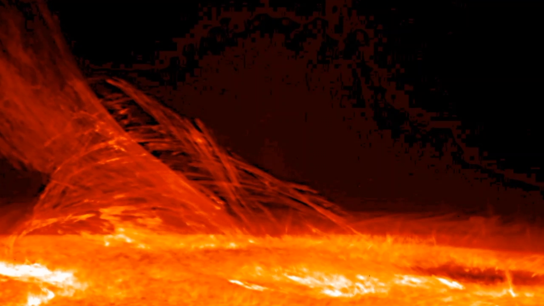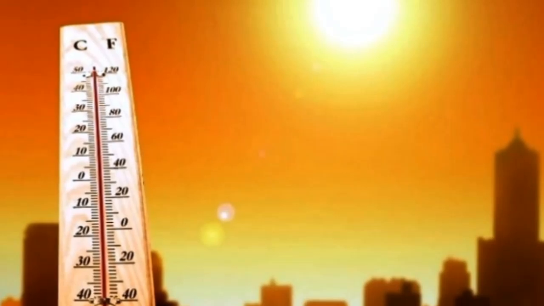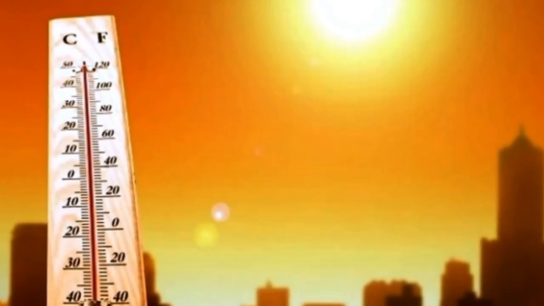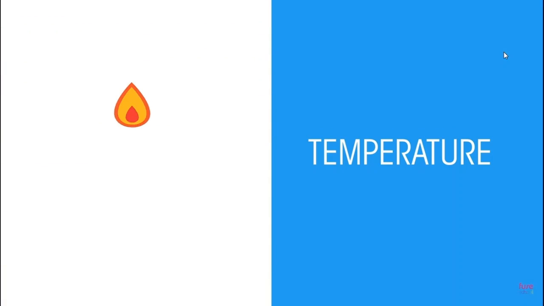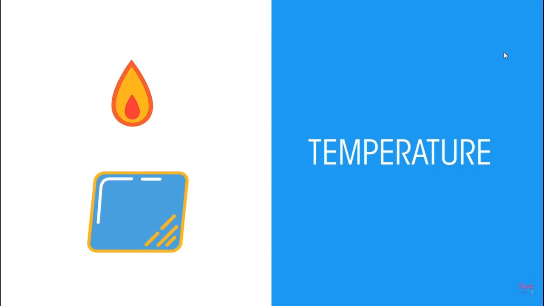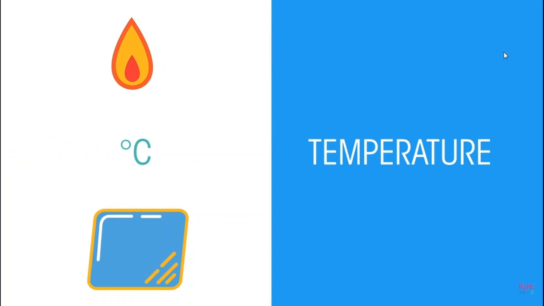In this video laboratory, we will talk about types of heat and heat transfer. But before we explain and apply the theory, it is important to know what exactly temperature and heat are. Temperature is a measure of the average kinetic energy of a particle of a substance. The higher the temperature of an object, the higher its kinetic energy. Kinetic energy is a type of energy associated with motion.